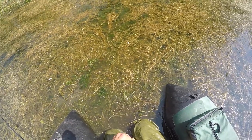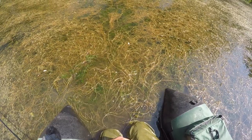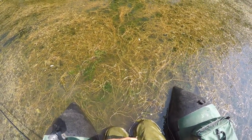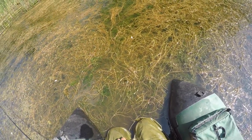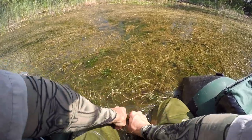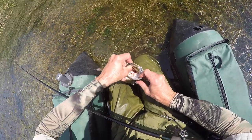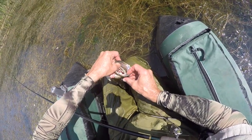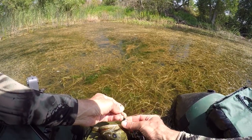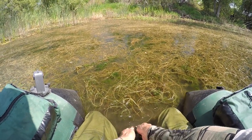I'm going to bend the barb. Oh, shoot. Honey, honey. I let you eat it too long. And you can see we are esophagus hooked. And that is a dead bass. I think I'm going to take you home. I'm sorry, honey, but you're a goner. I can at least look in your stomach.